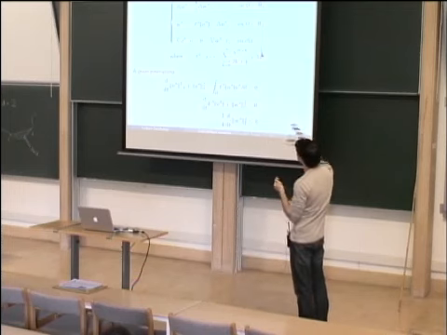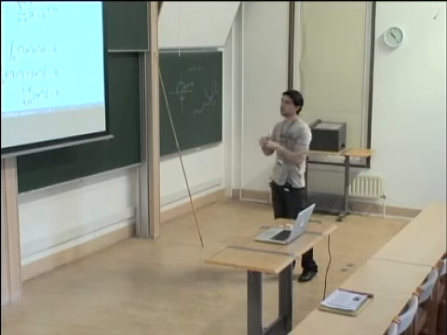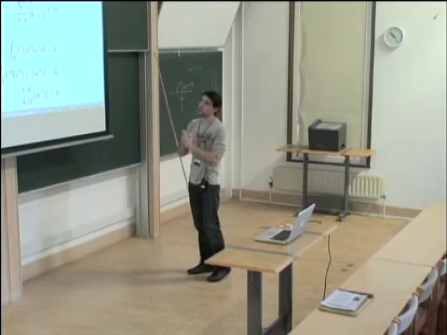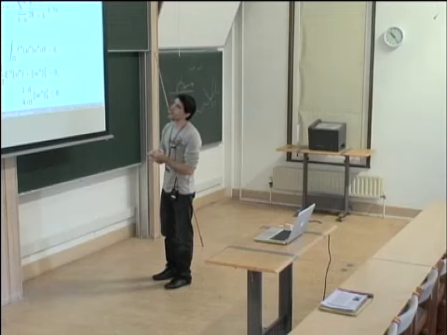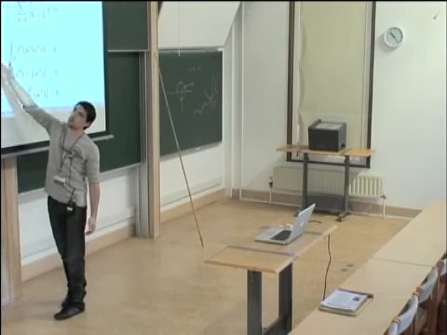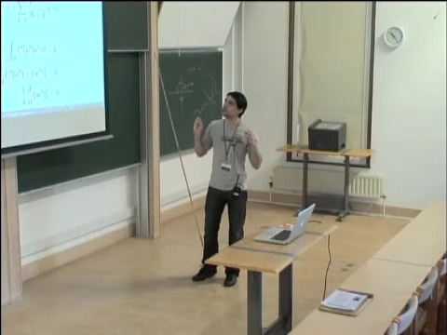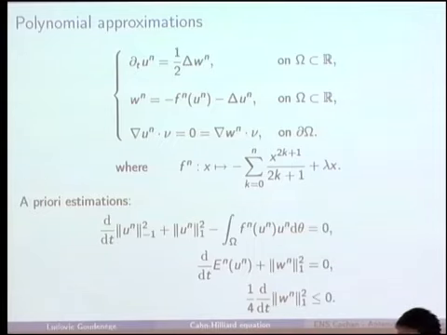I have just written the equation with the variable w, but it's just for the talk. So you have some a priori estimation on the norm of the solution in H1, the norm of the solution in H minus 1, because you have to remember that it is a gradient flow in H minus 1. You have some estimation about the singular term, and you have estimation about the energy, and all these a priori estimations help us to understand and to construct some solution.